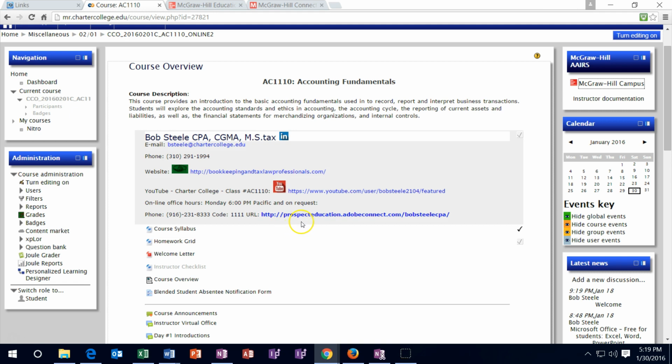As needed, we can also use this software here, which is basically a screen share software, so that if we wanted to work through problems, which is very, very useful in classes like this, if we wanted to look at Excel and work through problems so that you can see my screen or I can see your screen, we can use this type of software. This is a software that is used by the college. It's used for instructors, and it's also used for a lot of business purposes as well. A lot of businesses use this type of software.